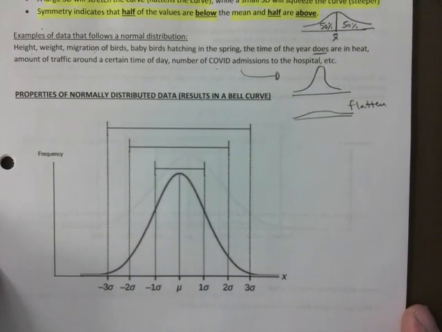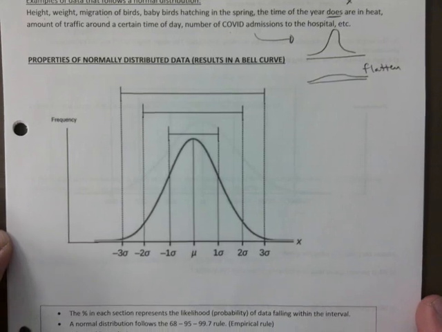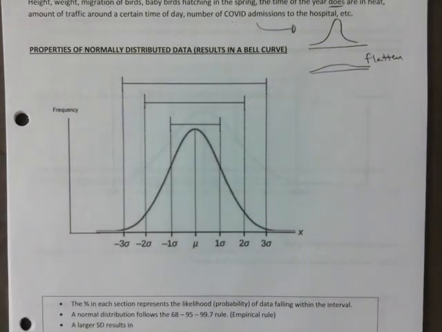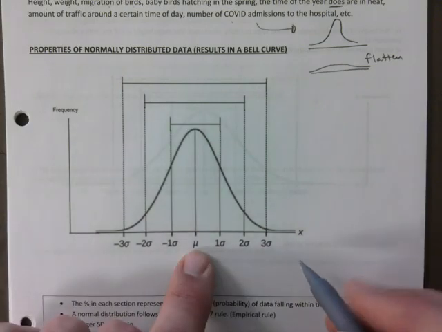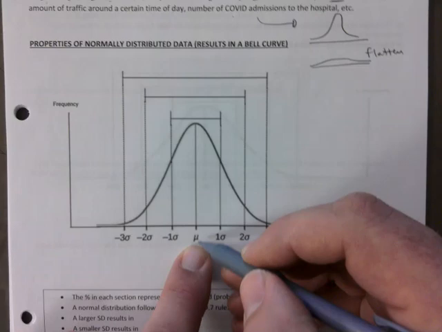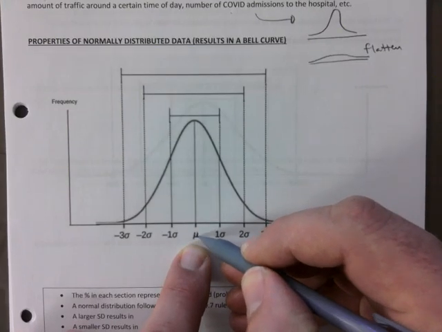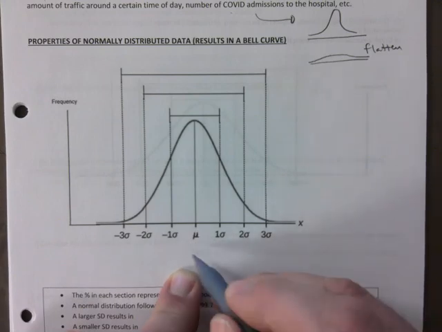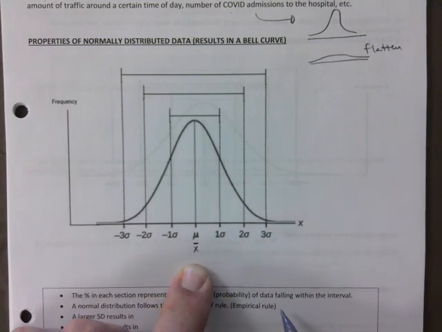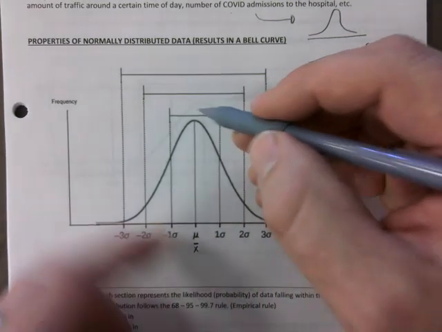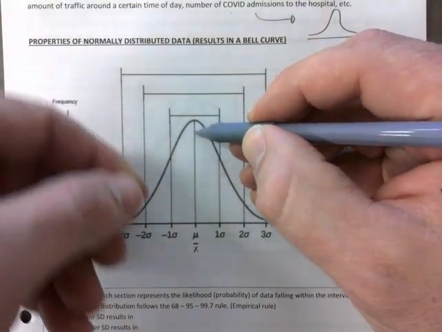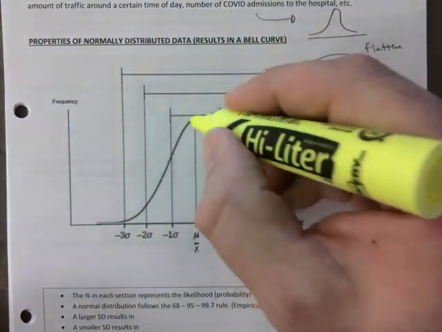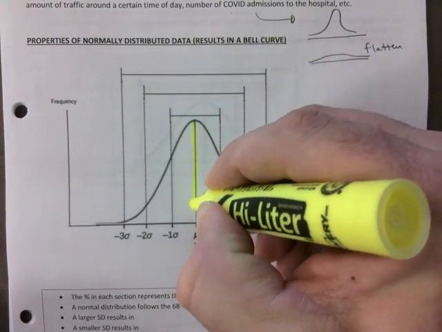So here are the properties of a bell curve. I need you to fill this in. All the numbers, I'm going to fill this up with numbers. Okay, so we know that in the middle is our mean. And sometimes it has the letter mu. Some textbooks have that symbol. It's also our mean, okay? And we know that if we look at our mean, that's the center. I'm going to give that a highlighter here. This is the center. It revolves around the center.